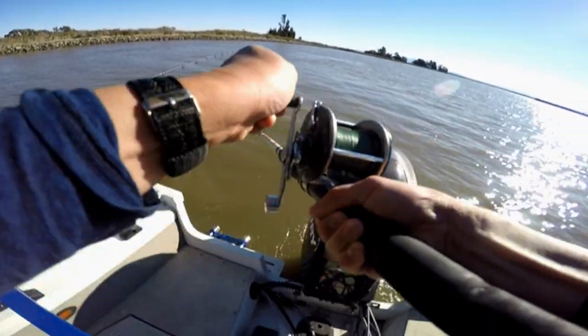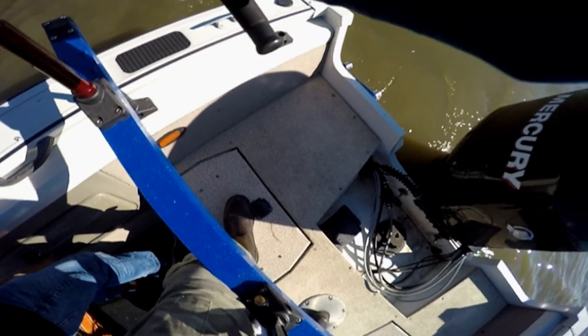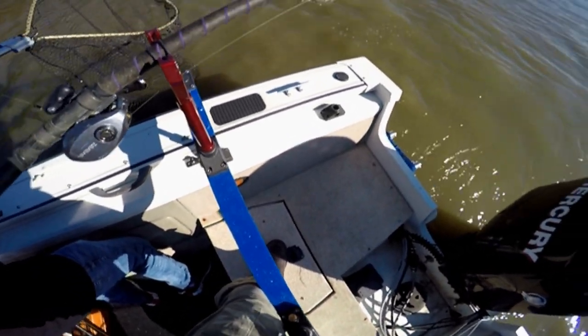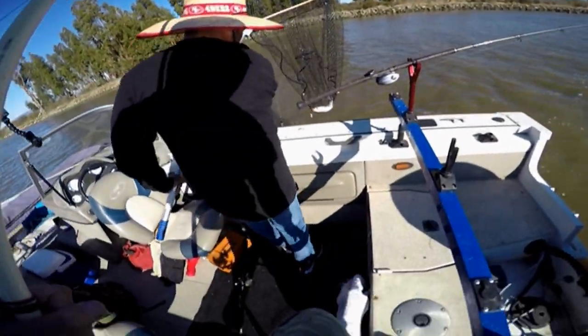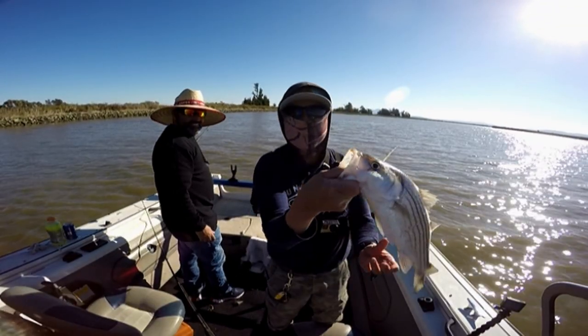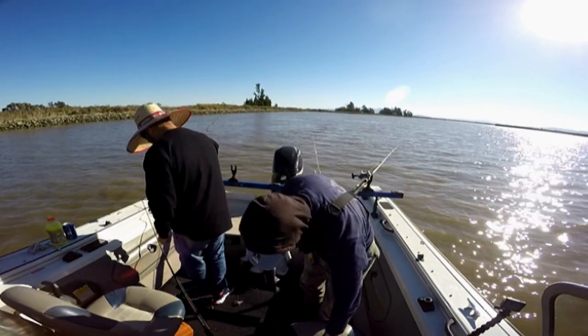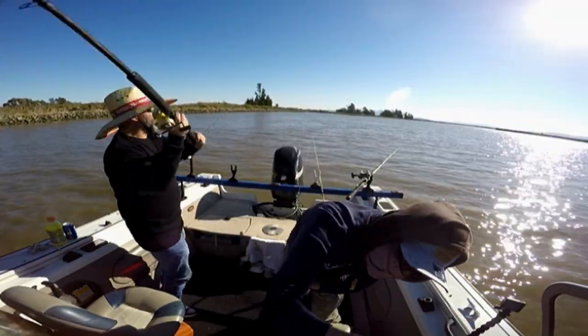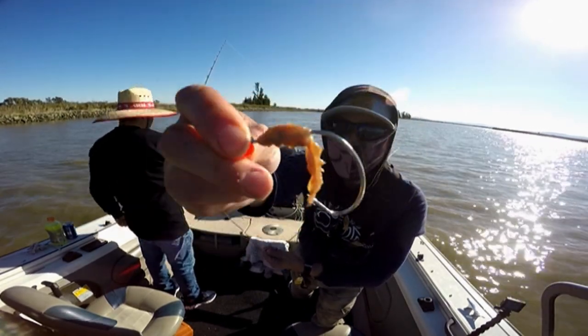Where's he at? Keeper striper. Oh yeah. Go ahead. Boom! Yeah! You think it's 17 maybe? We'll measure it. Close. What do you think? Exactly an 18-incher, family. Look at that. Skinny dude. Measure one time. On a power worm, family. On a power worm.